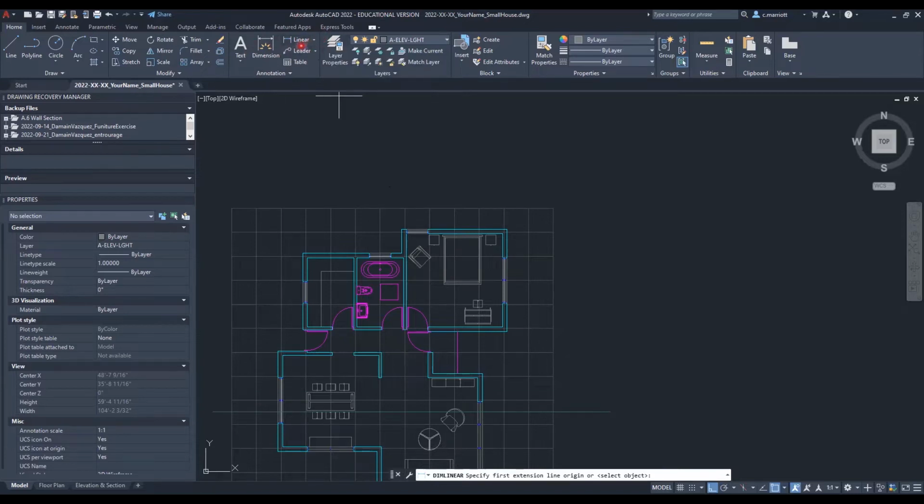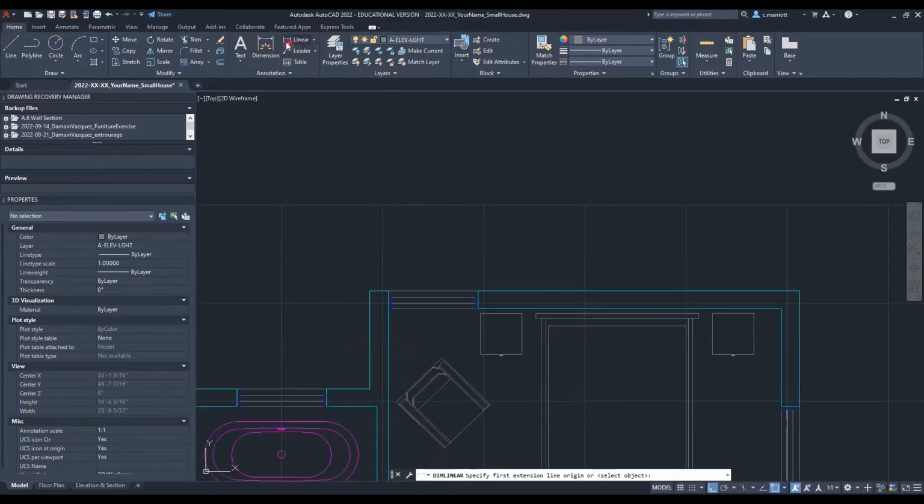Right now it says down here annotation scale 1:1. If I leave it as 1:1 and click on linear here, it's going to ask me to pick an end point and then pick another end point. That's what my dimension string looks like.